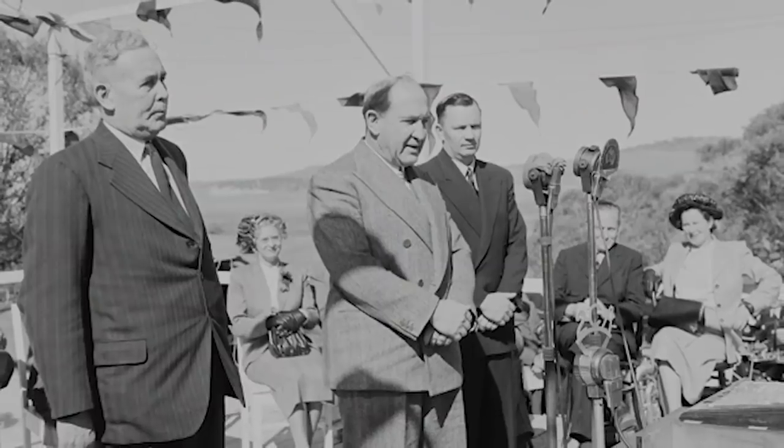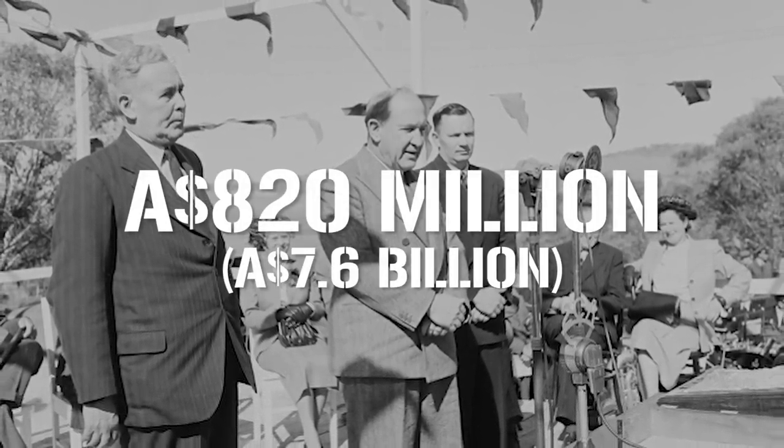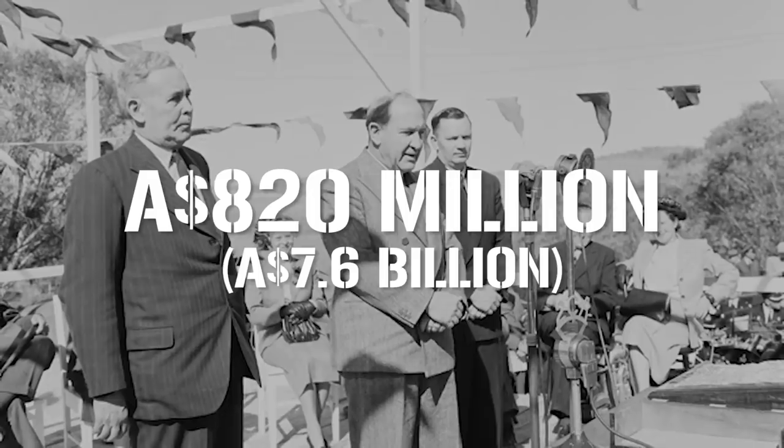All in all, the nine power stations and 33 turbines they include have a generated capacity of 4,100 megawatts. The Snowy Mountains Hydroelectric Scheme was officially completed on 21 October 1972, with the grand opening of the Tumut III power station, at a total cost of AU$820 million in 1974 dollars — which today is AU$7.6 billion. Over the 25 years of construction, 121 people died. The most serious incident occurred on 16 April 1958, when an elevator fell around 121 meters after the cable snapped, killing four Italian employees.